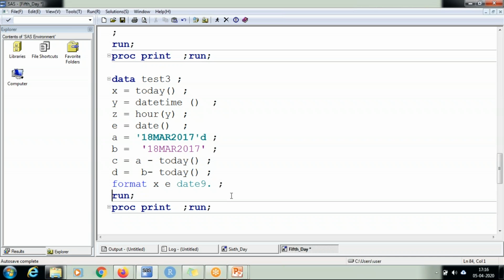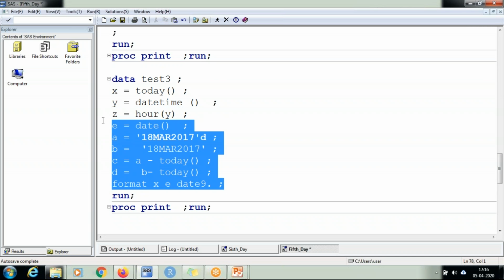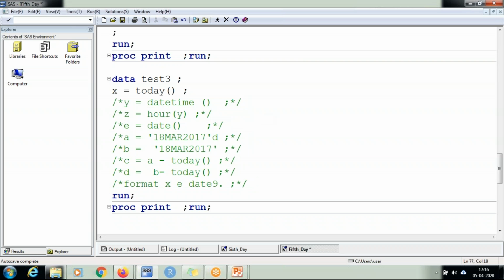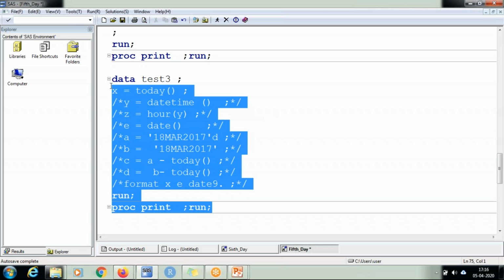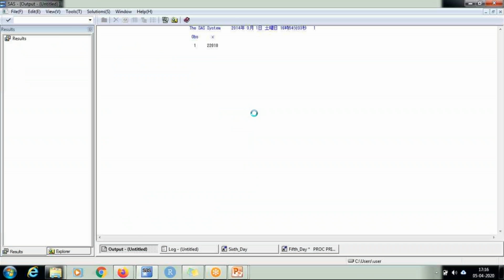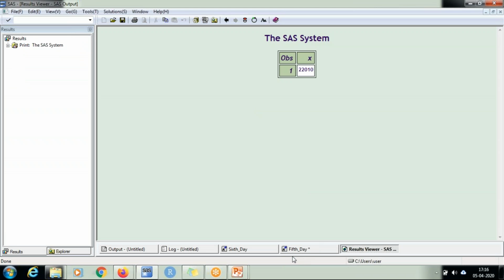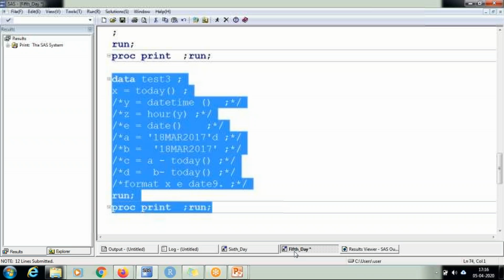Let me start one by one. Let me make everything a comment. So today would return today's date, and this number is the number of days between today's date and 1/1/1960.